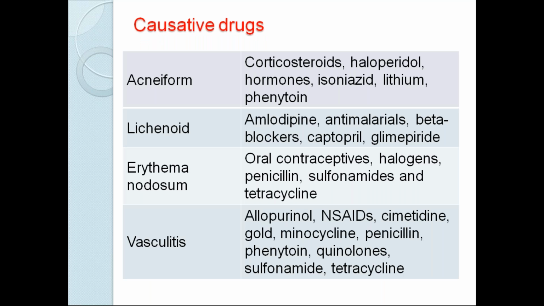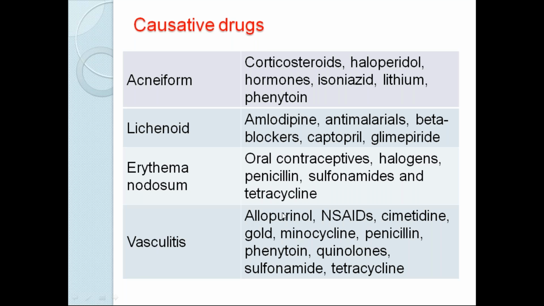And see here, I listed out a few common causative drugs for all these eruptions. I'll tell you the most common ones for you. Acneform, like I told you, corticosteroids, also hormones. Those taking OC pills and all, isoniazid and also phenytoin. These are the most common acneform lesion-causing drugs. Coming to the lichenoid, there is amlodipine, also anti-malarials and beta blockers. And erythema nodosum also: oral contraceptives, halogens, penicillin, sulfonamides, and tetracyclines. These can cause erythema nodosum.